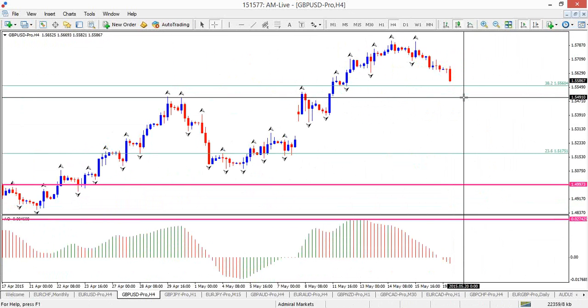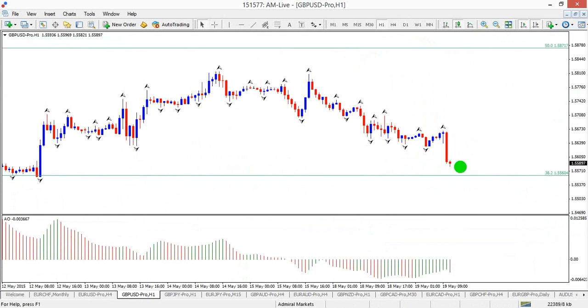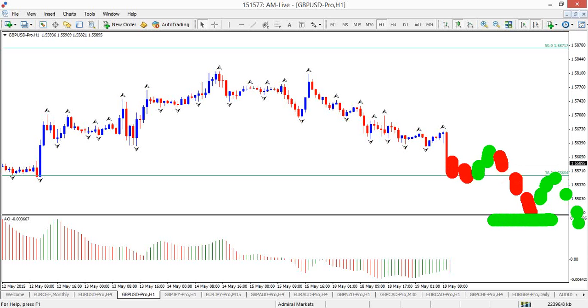155, 155.50, sorry, indeed. And I would say the best would be to wait until price is showing some reaction to it. Some candles, some price action reaction, or some time factor reaction. For instance, because it's just the beginning of the day, if let's say we have two candles down still, and then one, two candles up, and then three more candles down, and it's the end of London, then I would like to buy more. Also, if we have then one, two, three, four, five candles not breaking this bottom, it'd also be a good buy.